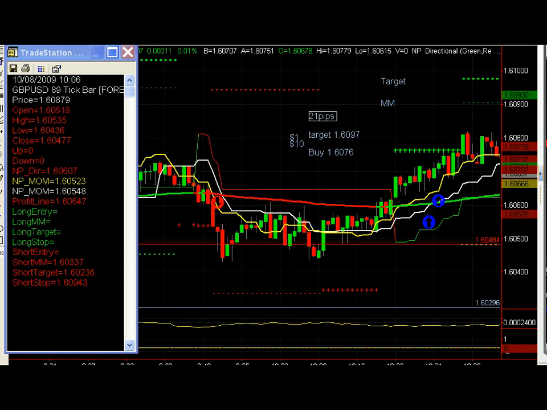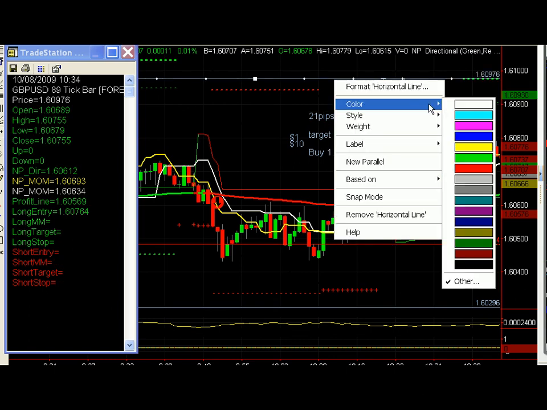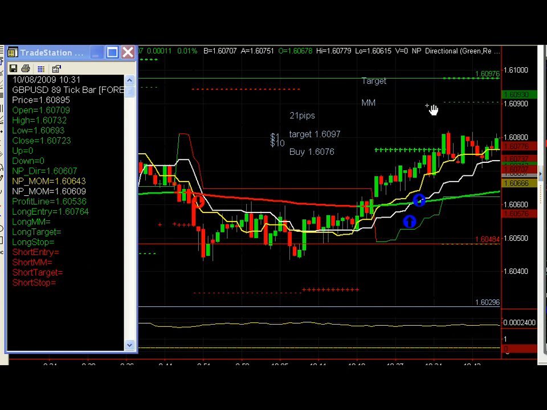And we'll actually mark our target, and you'll see us do this in the room. We'll mark our target with a horizontal green line. That's the area we want to hit. So traders, as soon as we get into our trade, we've got our stop in place, we have our target. So all the work's been done.